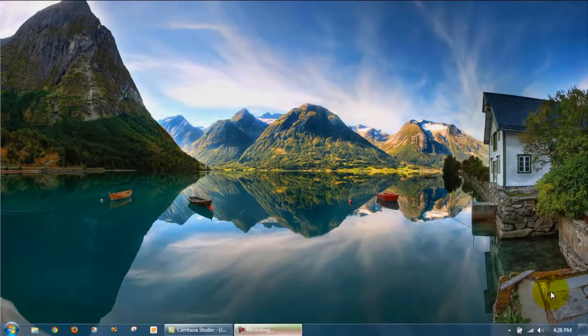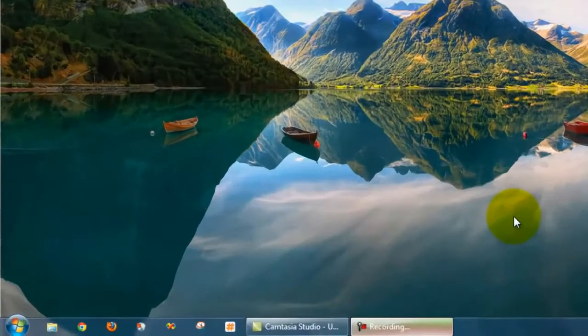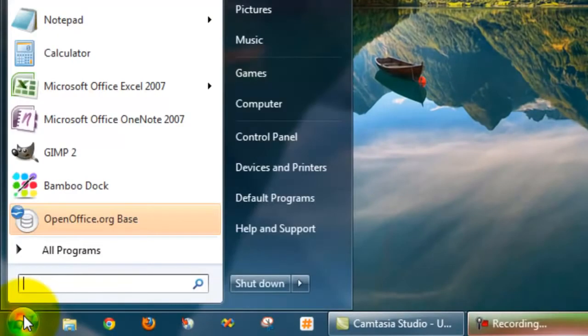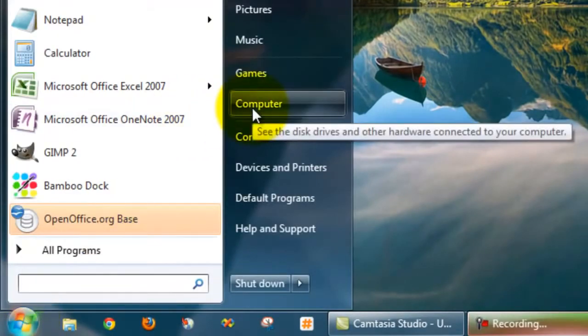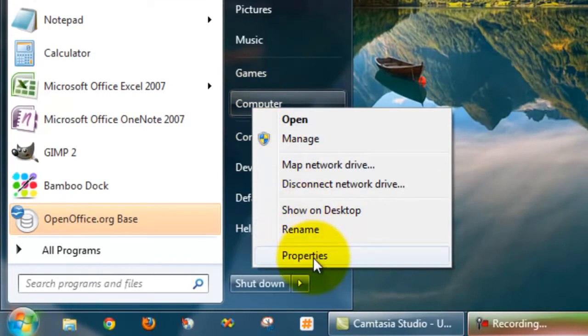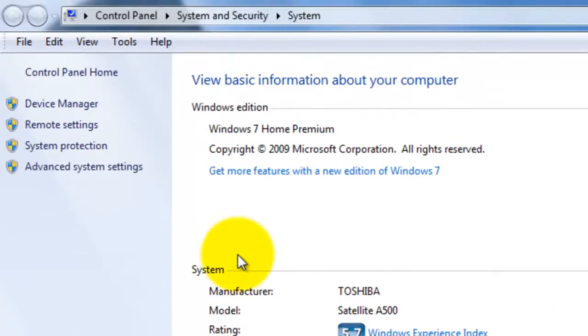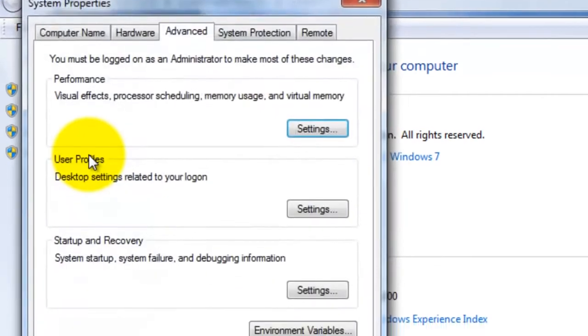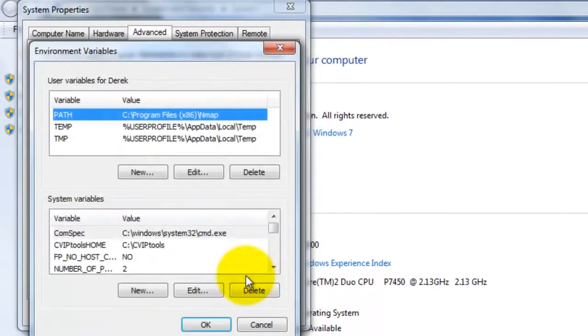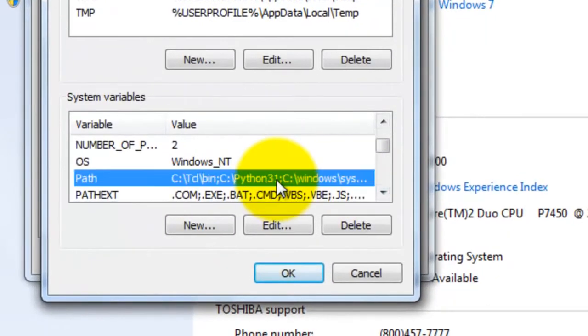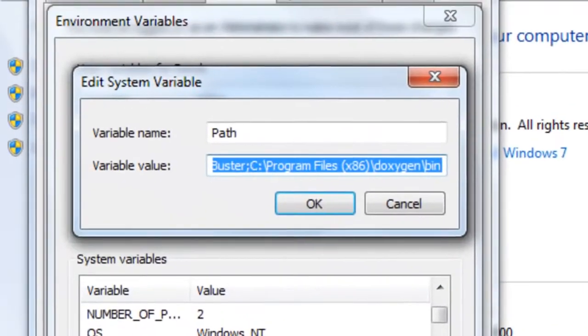Okay, now that we have Eclipse and MinGW installed, we'll need to add a couple of things to our environment path. This is needed so we can gain access to the C++ compiler, the C++ standard library, and some of the other tools we install with MinGW. So let's go over here to the Start button, left-click on it, then go up to Computer, right-click on that, and then go and left-click on Properties. Now you want to select Advanced System Settings, and then click on Environment Variables.